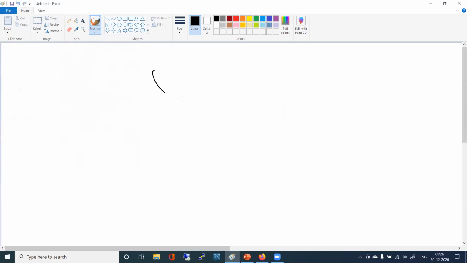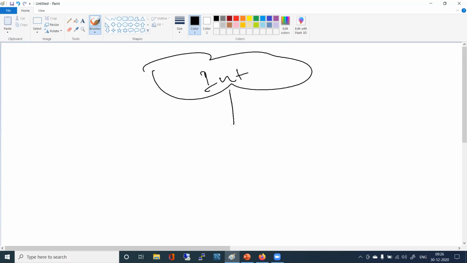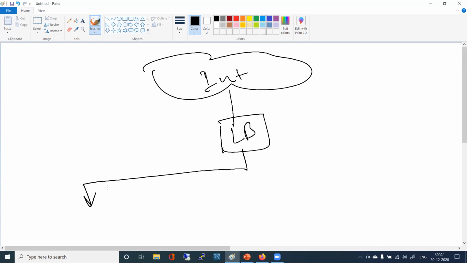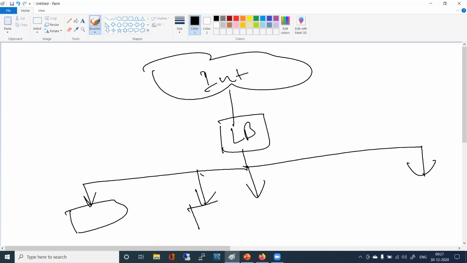So what I do now, I have the internet, right? And then I have the load balancer. From my load balancer, I have my EC2 instances running. So the website is running on all the 4 instances, and they are being accessed from the internet through this load balancer.